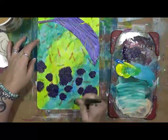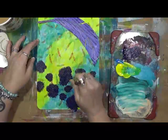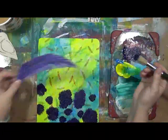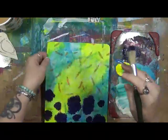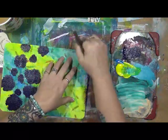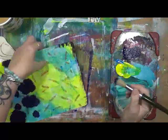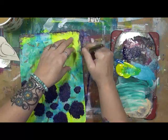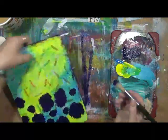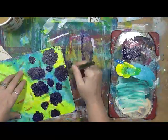I like it though. A big one right there. And then I'm just going to, because I'm going to use that purple, I'm just going to kind of come in on this way. Just to give it a border-like. And if you notice, most of this is going on my drop paper, and that's fine. I just want to make it a border, that's all.